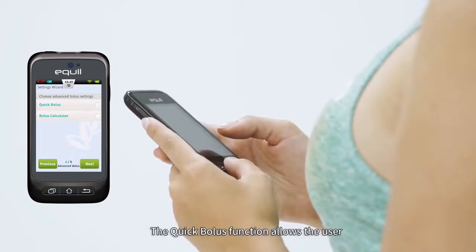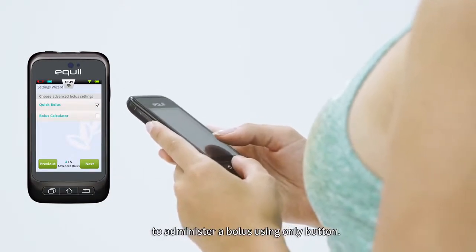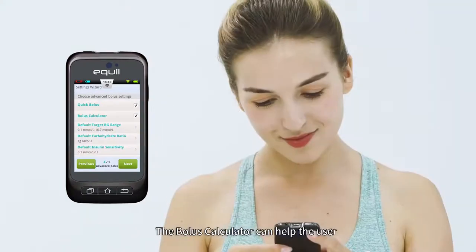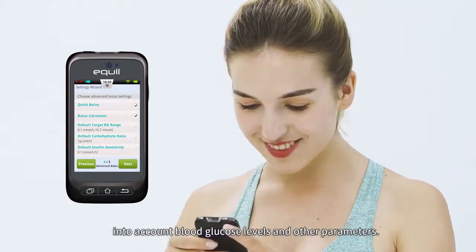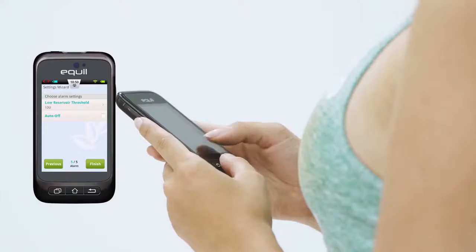The Quick Bolus function allows the user to administer a bolus using only a button. This feature is turned on with 1U by default. The bolus calculator can help the user decide on the size of a bolus by taking into account blood glucose levels and other parameters. Choose Next to enter the alert options.